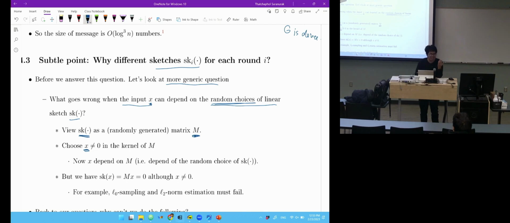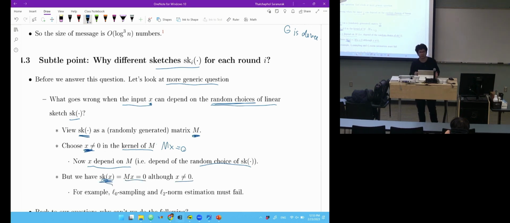Then one thing I can choose is an input X that's in the kernel of M. That just means that Mx is 0. I can do this because I allow X to depend on the sketch function M, on the random choice of the sketch.